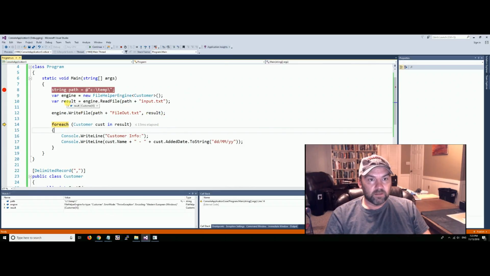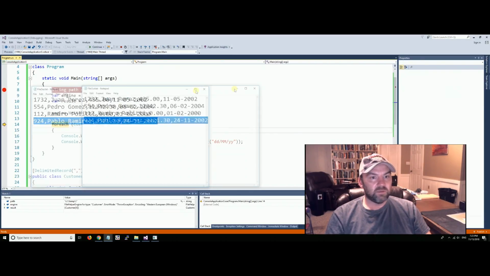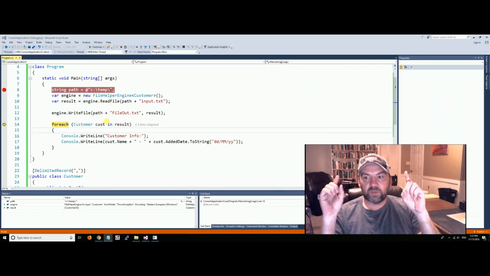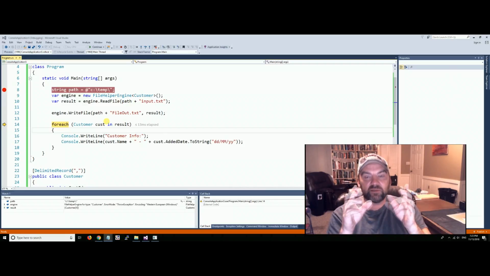Our array is right here, and see it says 4 customers. I hope you can see that. It's very tiny. We're going to expand it and see there's 0 customer, 1, 2, 3, and that relates to these 4 records right here. And it did it all for us, and that's the value of this thing right here. You're probably wondering, why am I telling you this? It's because this helper is doing a bunch of stuff for us that we don't have to worry about, okay?